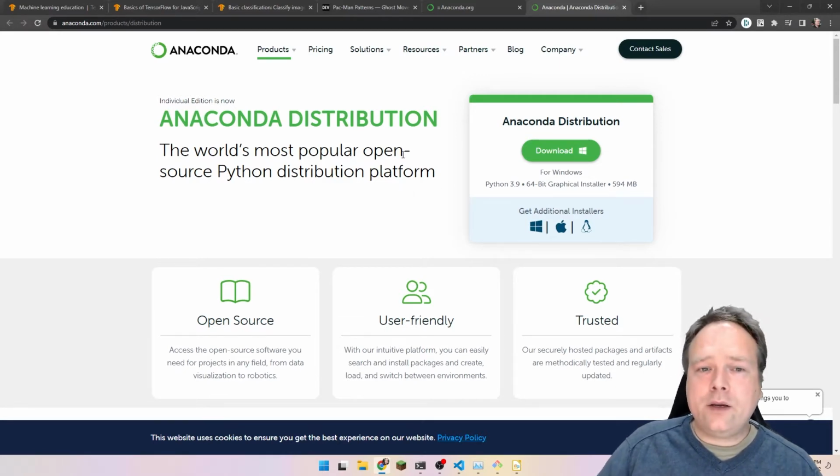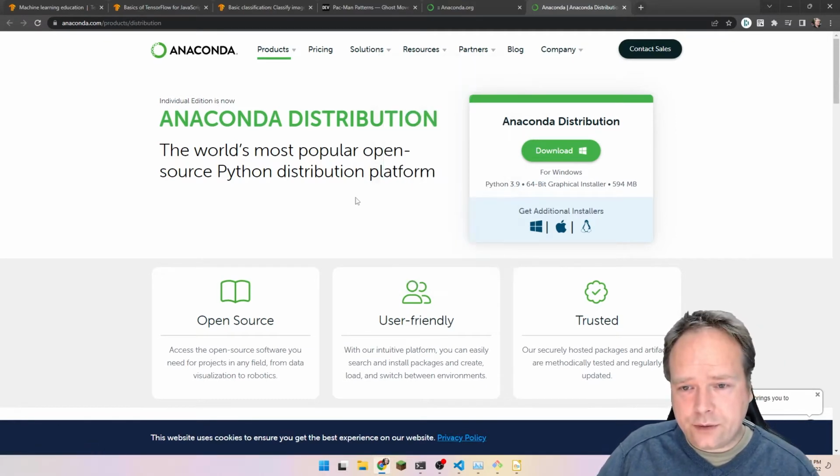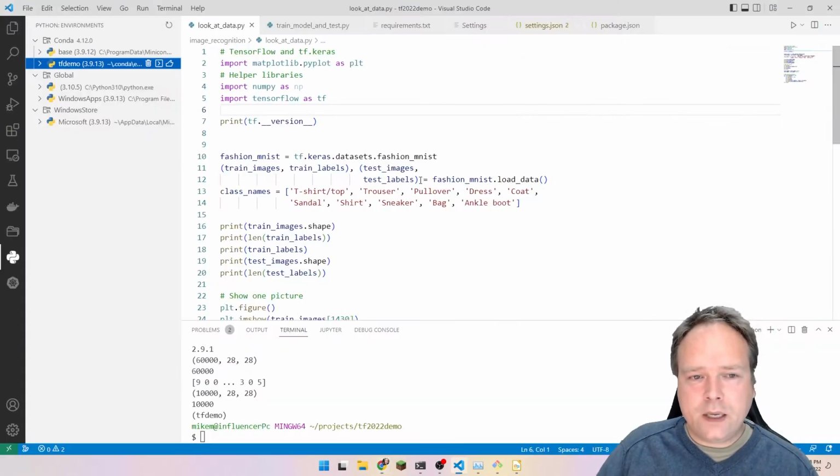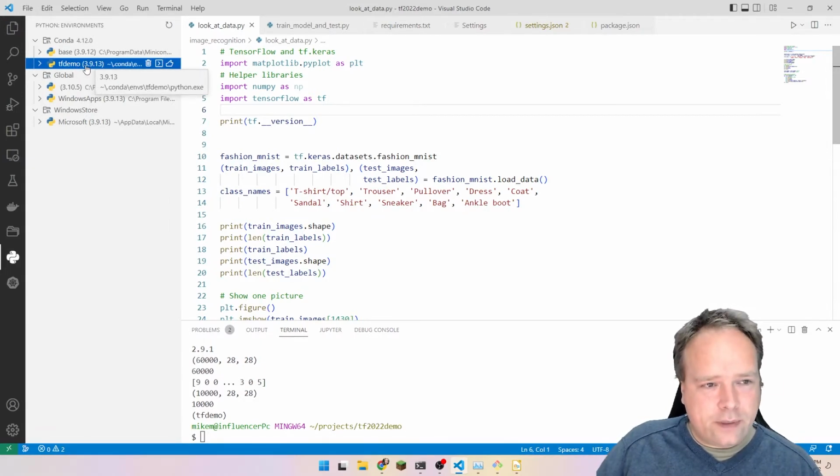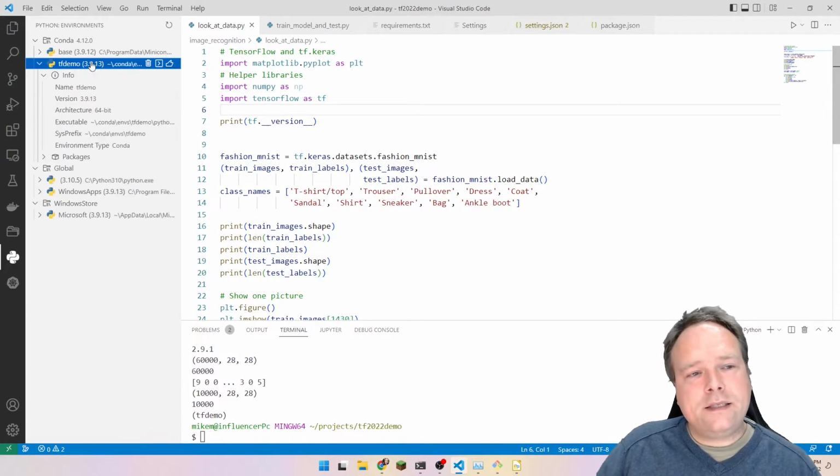There's both a community edition and a paid-for version. Of course, use the community edition when you want to practice and see what is possible. Right here with Anaconda, I have created my own environment, and I have done that by writing conda create and then tf demo for TensorFlow demo, and that means that now I have an environment.